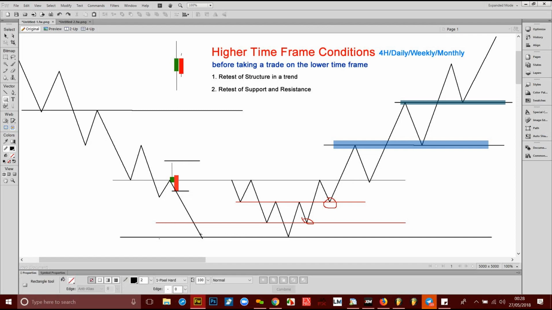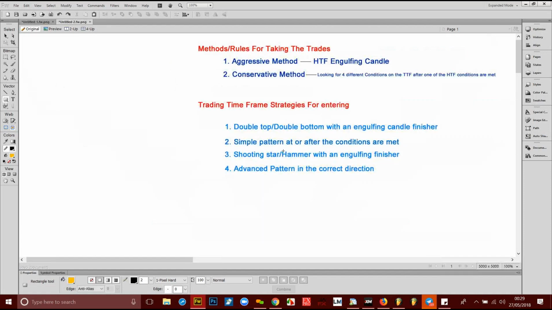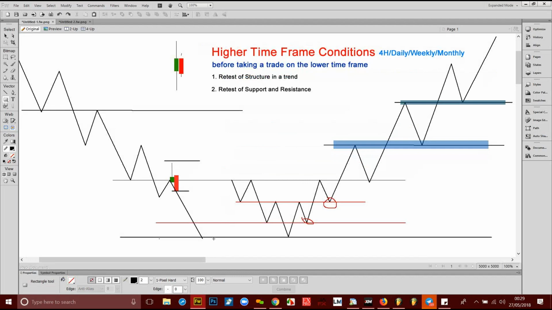Right now, remember where we are. I just want to always make reference to it. We are at a support level right now. Yep, retest of structure, retest of support and resistance. And because we are trying to trade conservatively, we are trying to look for a shooting star or a hammer. So we have dropped down to the smaller time frame, either the H4 if we're coming from the daily, or the H1 if we're coming from the H4. So right now on the H1, let's assume we're at the H1 right now. We're looking for a hammer right now.